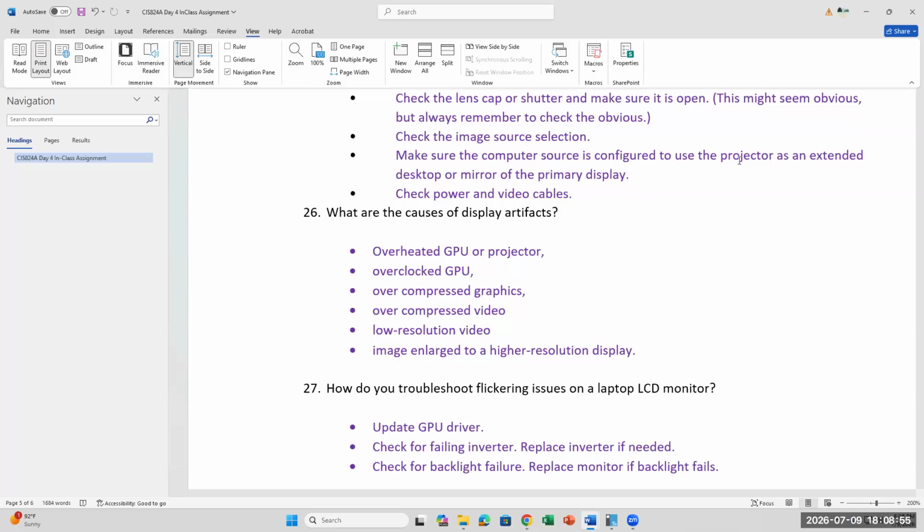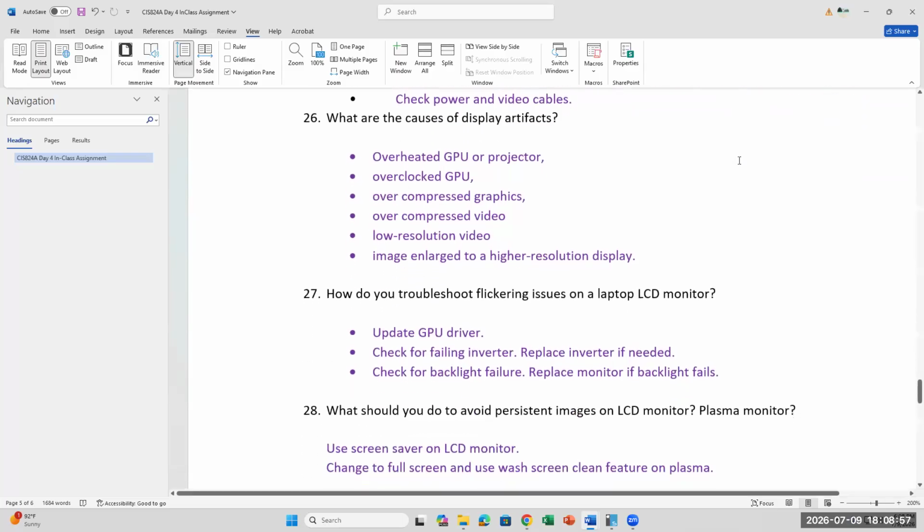So for troubleshooting flickering on a laptop and LCD, I had this problem recently. Update your graphic processing unit, your GPU driver. You can look at the specification for your laptop or desktop. If you have an adapter, go to the website, download the driver that they have, and then install, right?